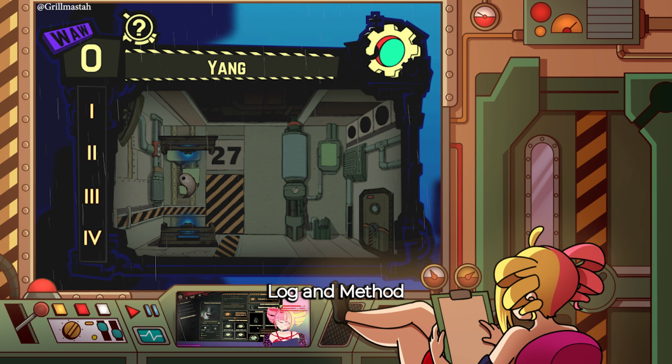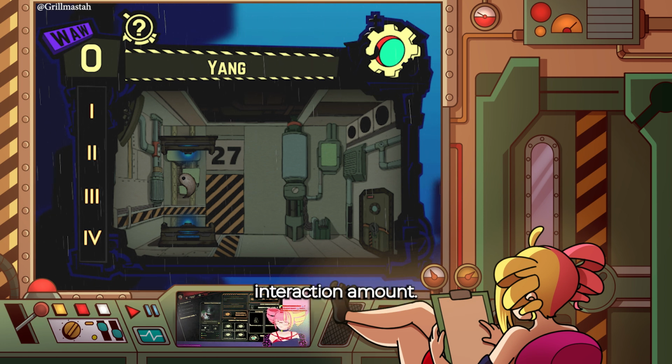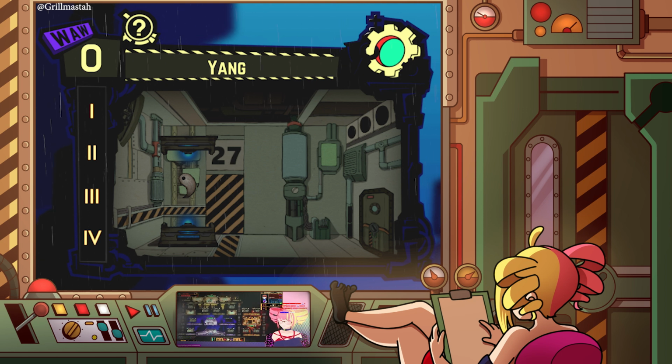Log and method. Log and method will be unlocked depending on the following interaction amount: 10 seconds, 1 minute, 2 minutes, and 3 minutes.